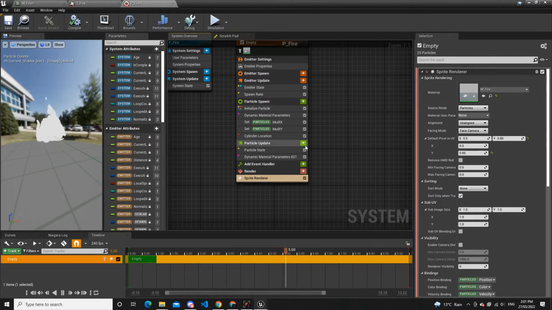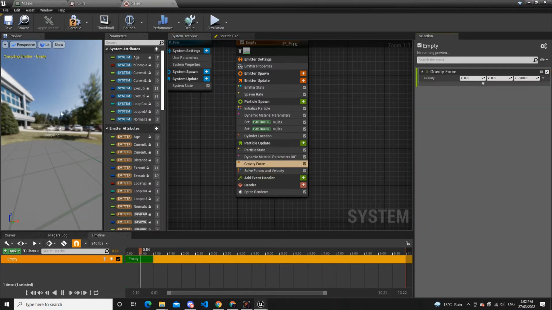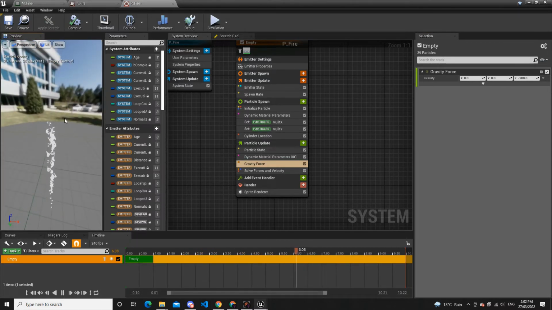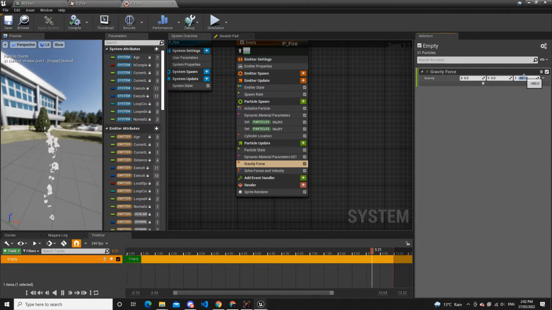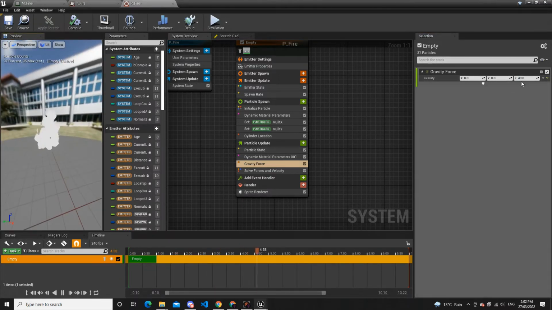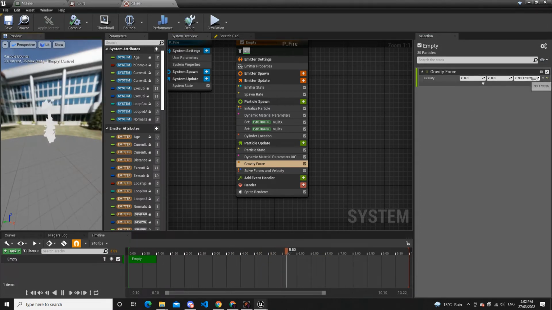Cylinder location. We want to add some gravity to make it look like actual fire. So grab the gravity, and then of course this is perfect. That's what we want actually. Set that to 50. Doesn't quite look right. There. That looks like stuff. And if you want it to be higher, well, so now we have this. We want it to look even more like fire.